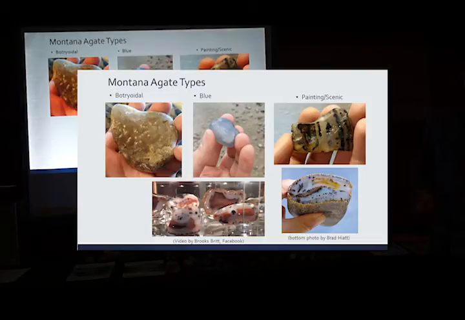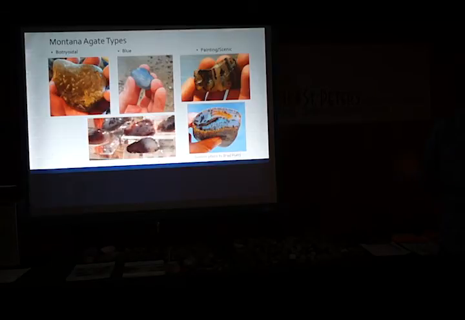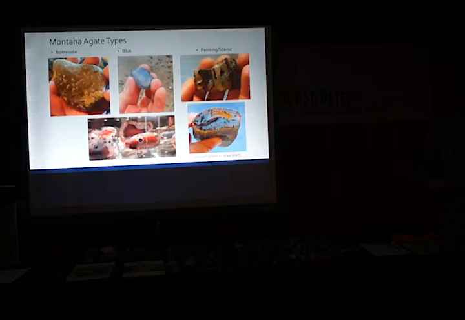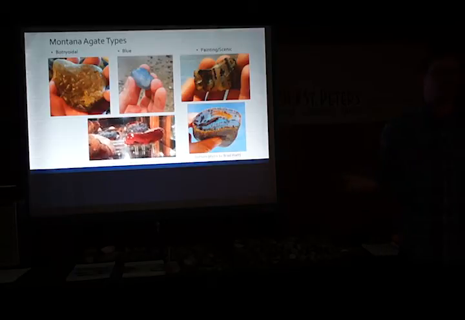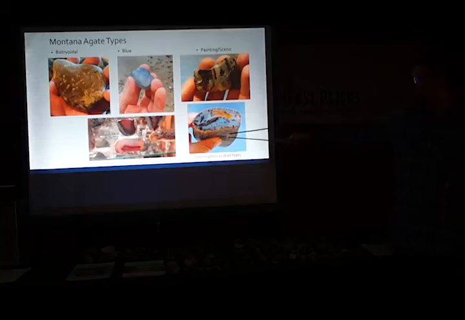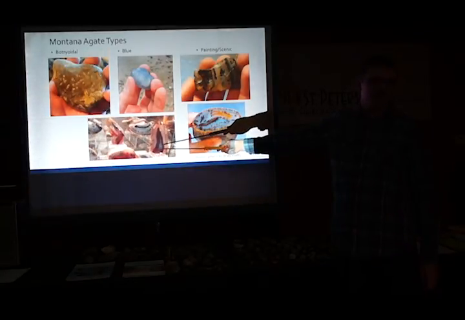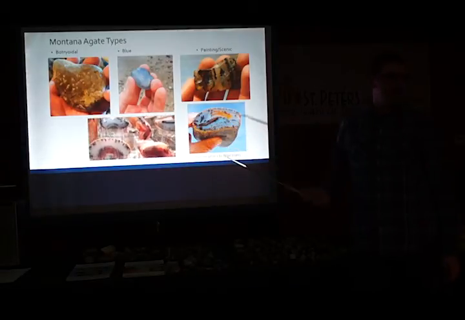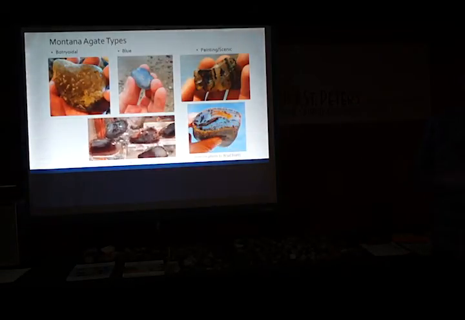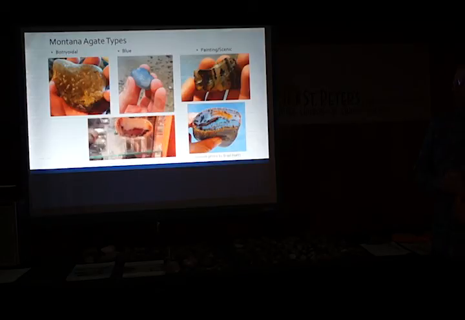And then some of the other biggest and best agates are what some call painted or scenic agates. These are ones where dendrites and different ribbons can form, and people will interpret them as seeing mountains or trees or even different animals. I've found some small ones, but you can find some really large ones. This right here is taken from a video that someone had posted on Facebook to a Montana moss agate group, and they've got a very large collection of painted or scenic agates.